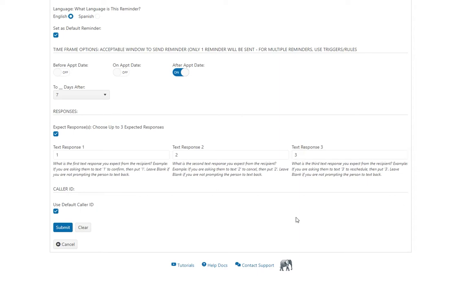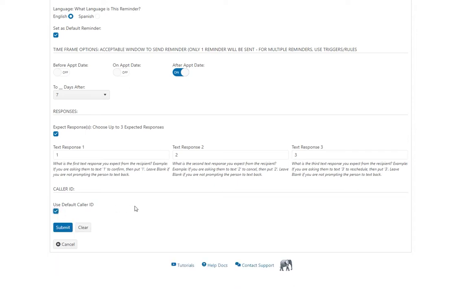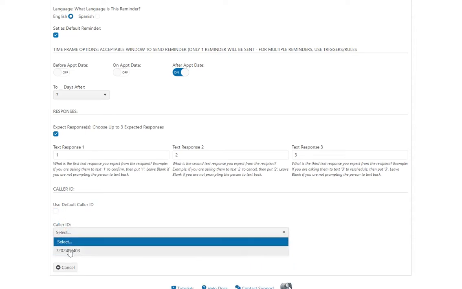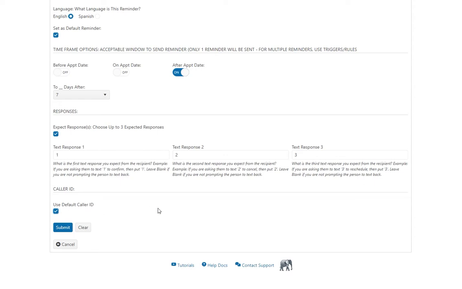If this is a call type reminder, you can also choose a caller ID to be associated with this reminder type or just leave it as default. This will send the call from your verified caller ID. Emails will also use a caller ID. It will be added at the bottom of the email. For text messages, the caller ID is not used because the text message will generate from an internal long or short code. I am going to press the Cancel button to go back to the main reminder type screen.